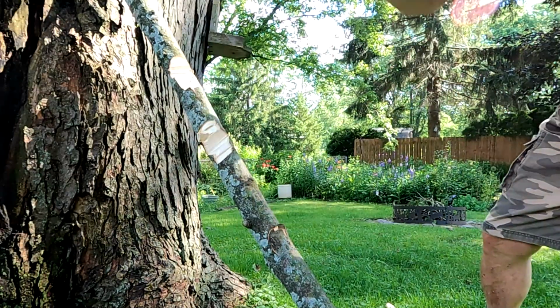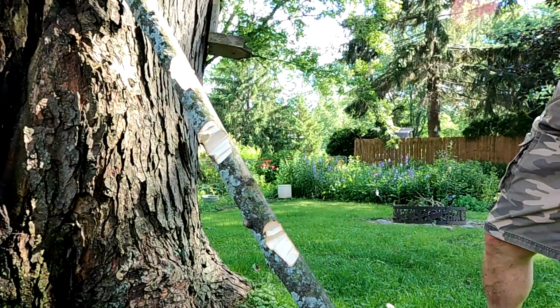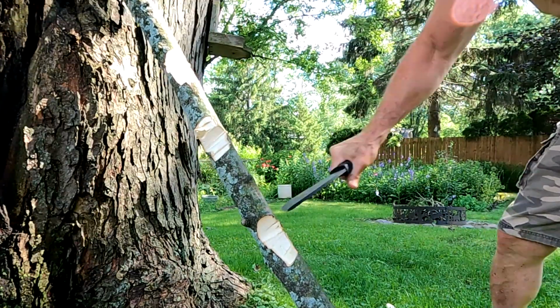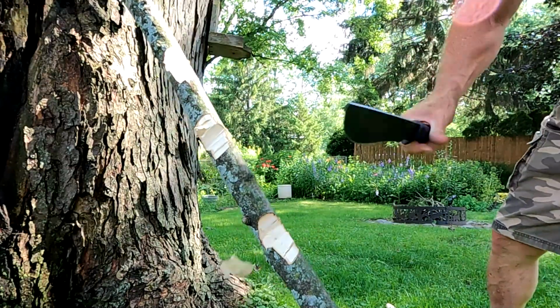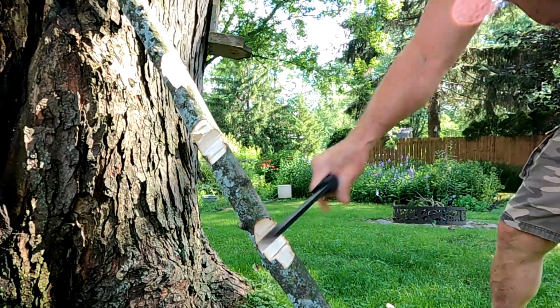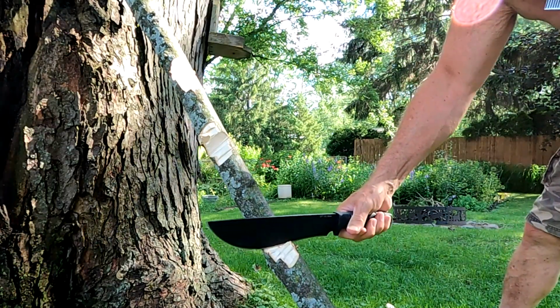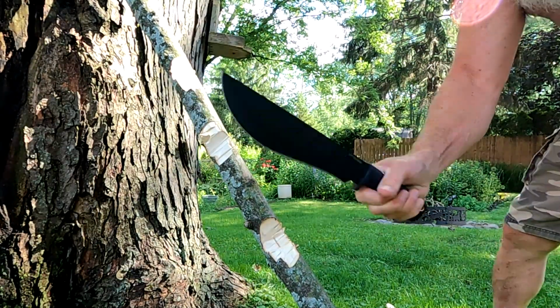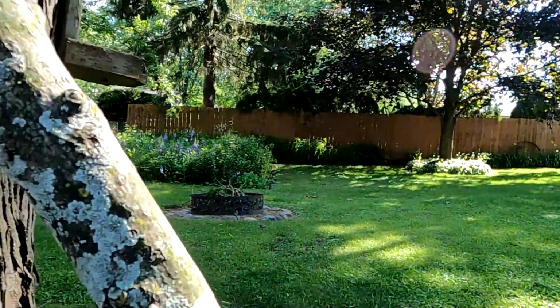Whoa! I could feel right from the get-go that this was going to take the cake here. It's just destroying this piece of wood. Nice. I'll get you a close-up of the damage.